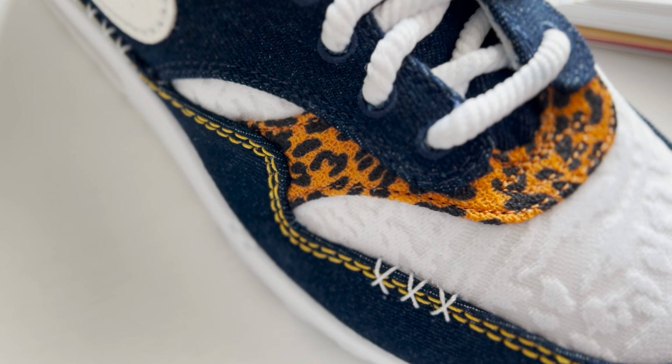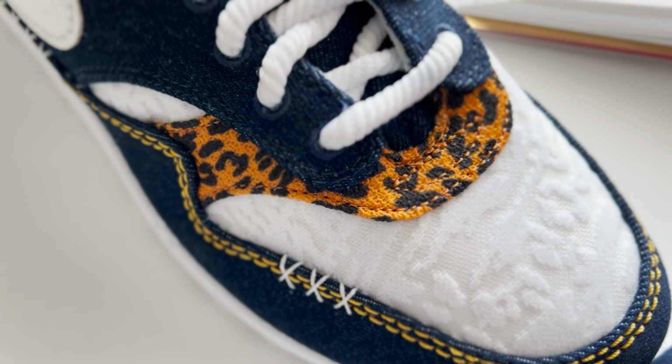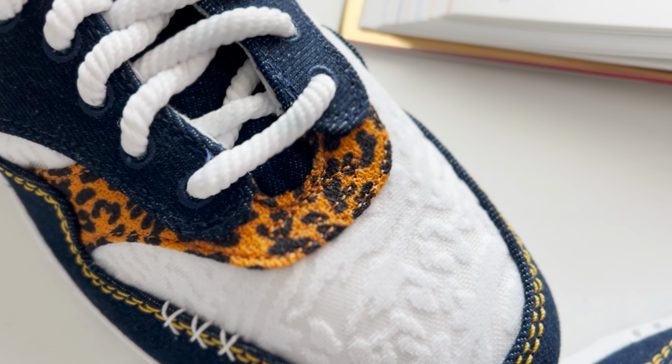Now, of course, the namesake of the shoe, or at least the second half of it, the leopard print. Wow, I can't speak today, guys. Sorry about that. But leopard print is going to be more of an orange leopard print here. We're going to get right at the edge of the eyelets here before we get into some more denim. But it's going to be really bright, really exaggerated orange here when it comes to that leopard print. But you're also going to get another leopard print we're going to see a little bit later in the sneaker towards the back.